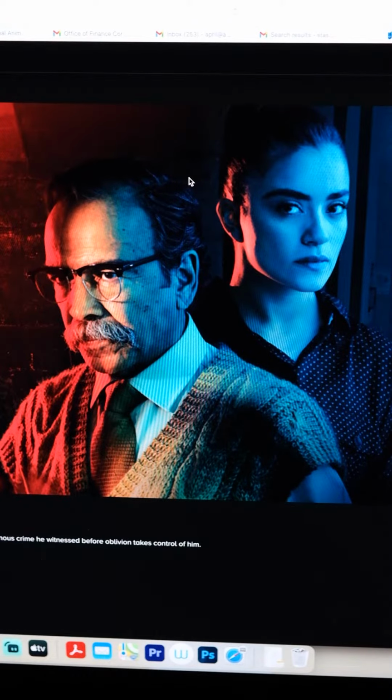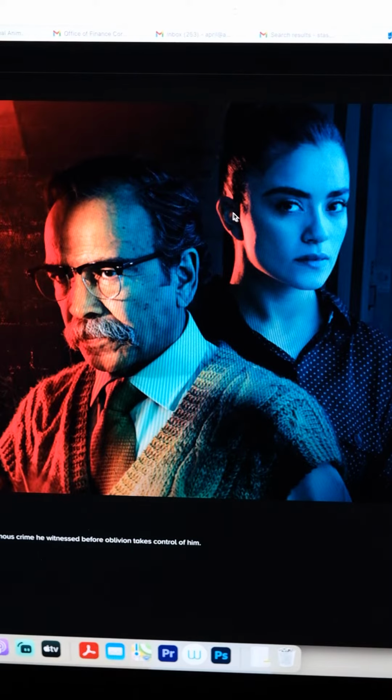Another way I can tell that that light is coming at a lower angle is because there isn't a rim light around his hair. And I can also tell because the light hitting her ear does not go all the way around the top. It just hits right there and then falls off.